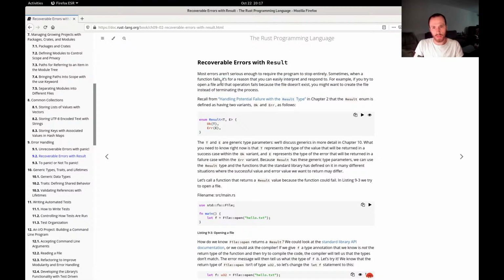Sometimes when a function fails, it's for a reason that you can easily interpret and respond to, and in that case, we don't have to terminate the whole program. Some functions return this Result enum, either with the Ok variant or the Err variant.